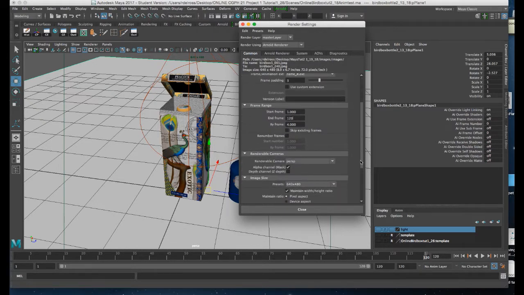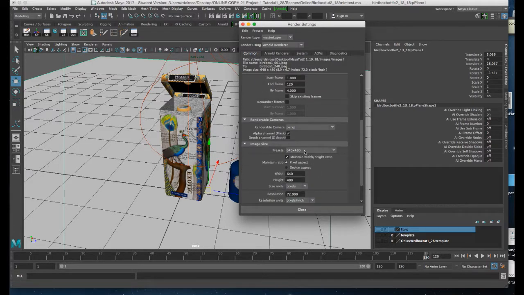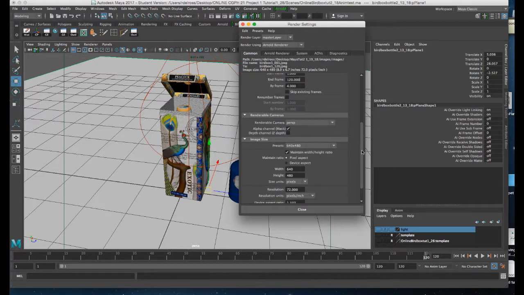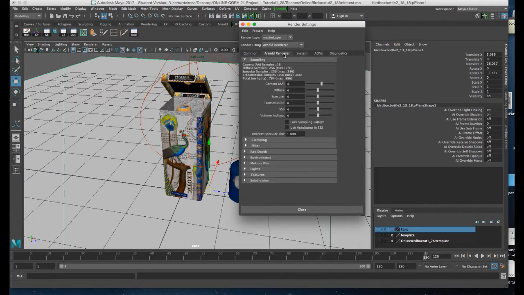All right, so now the perspective camera is the camera. I've chosen the scale 640 by 480, and it shouldn't be anything larger than that because, again, it's got to fit in a PDF that's going to be 8.5 by 11. So anything larger than that is really just a waste of your time. So once I've got that set the way I want, I will click on Arnold Render. And if you recall, we had bumped all our sampling up to 4. I'm going to leave it like that, so I've got a pretty nice quality.